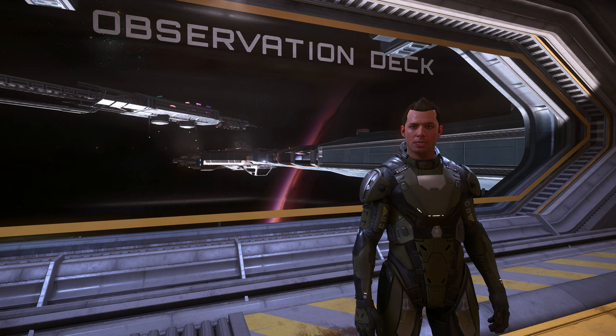You could get a Banu Merchantman, an Aegis, or Anvil Carrack for cheaper, and they have, you know, more function and more firepower, to be honest. There's also like an 890 Jump. While that is more expensive than the Hammerhead, it has way more function as far as being in the game. It has more cargo, it has similar sized weapons, and it can do more things. You can do more with it.